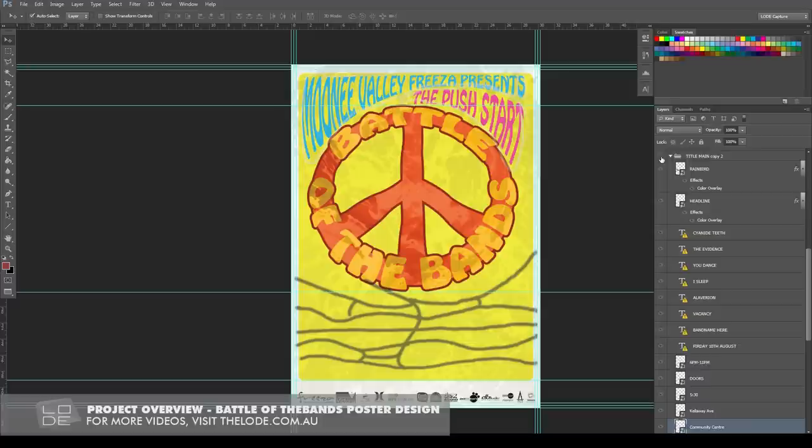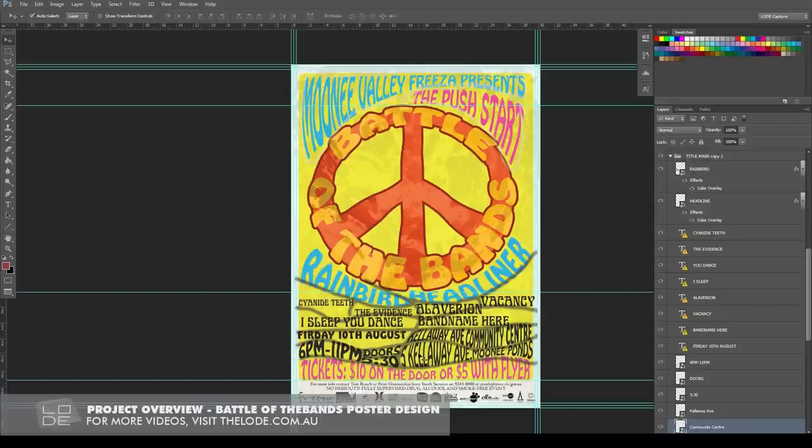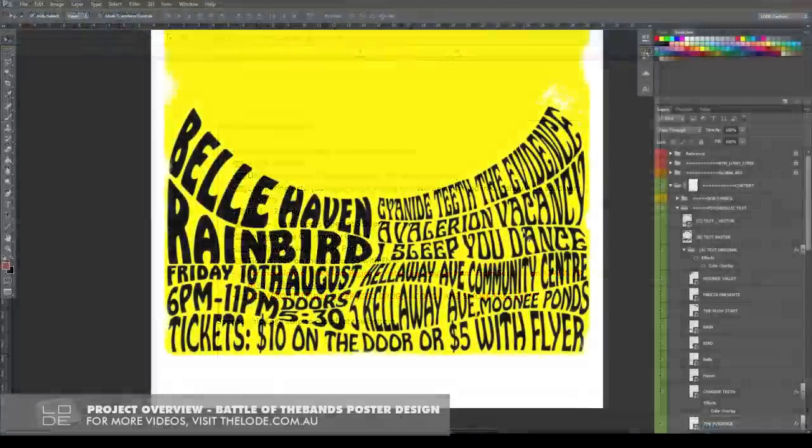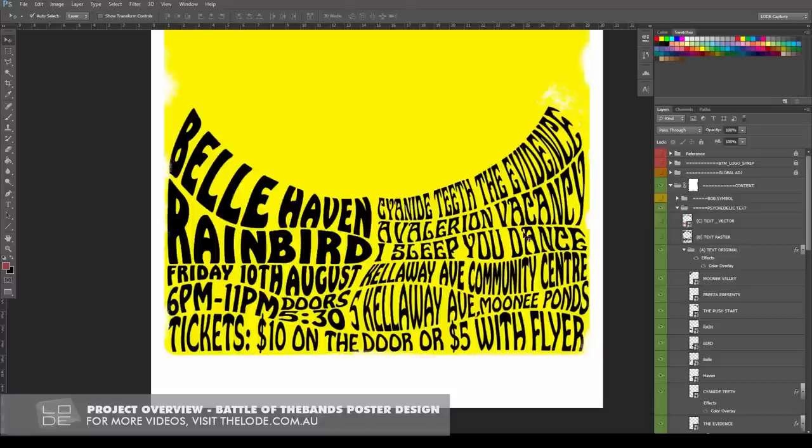Here's a copy of the Photoshop file earlier on. You can see how it started to put the text in and fit it along the lines. As each part of the text was put in, I'd cross it off red in the document so I knew what was still left to fit in. Now is the fun part. Most of this job was creating and conforming all of this text.